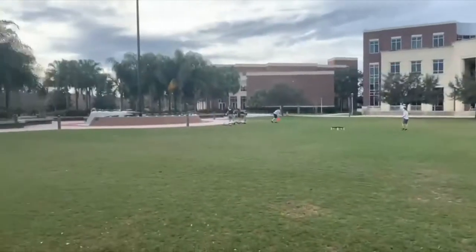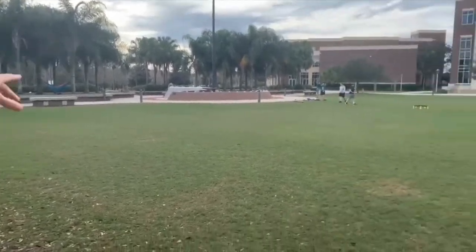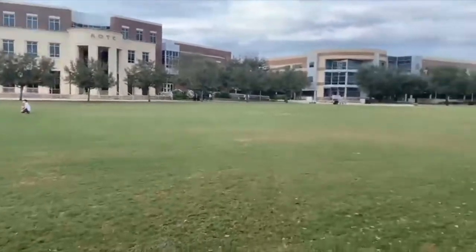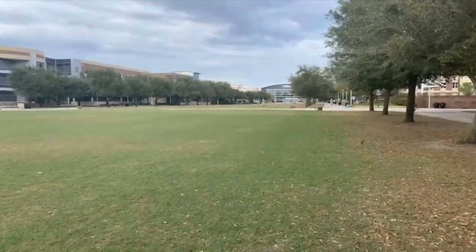Hey everyone, it's Connery and Tegan, and we're freshmen on the UCF rowing team. We're standing out here at Memory Mall right in front of Starbucks, where you can grab a drink and study with your friends. And then over here we have the hammocks, where you can chuck up a hammock and hang out with your mates, or come out onto the lawn and play volleyball or spikeball. And they also do a lot of concerts here, as well as movies.